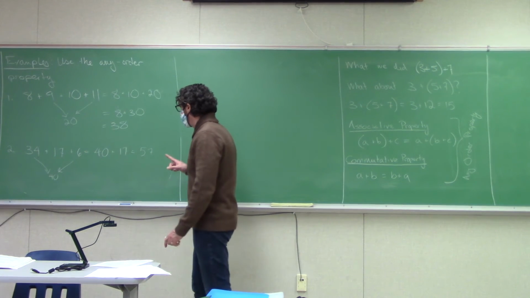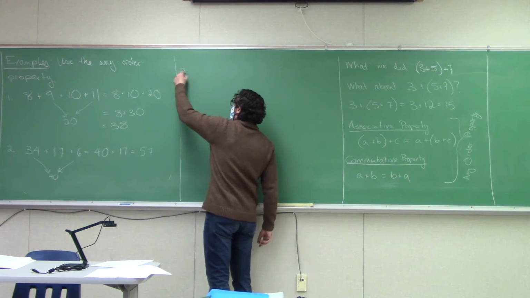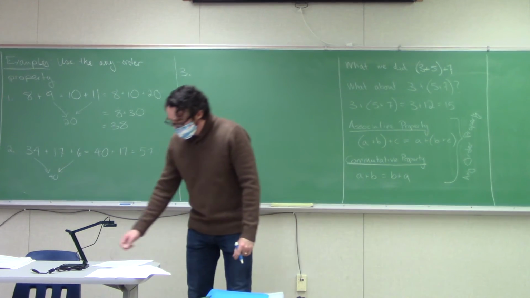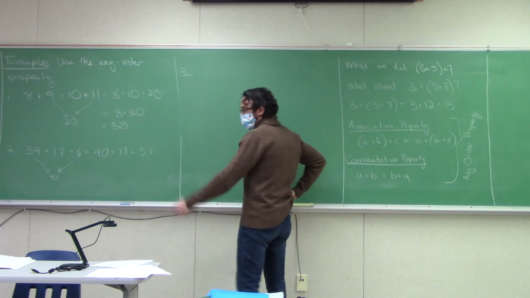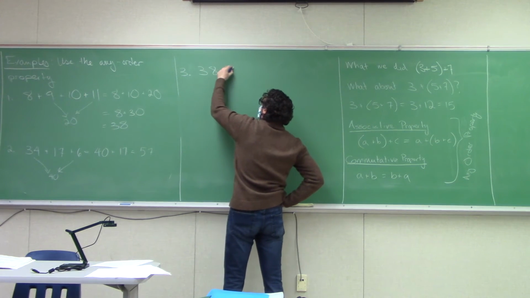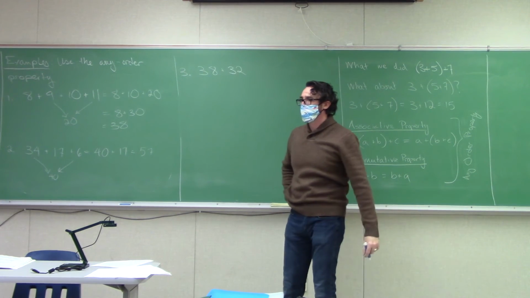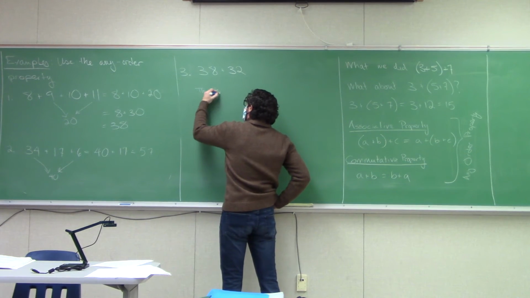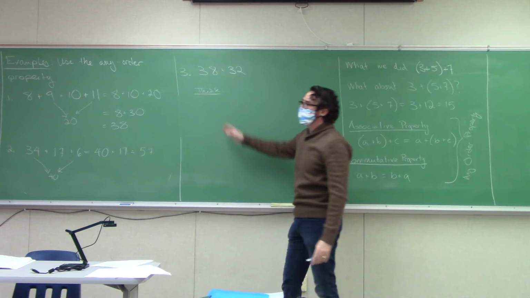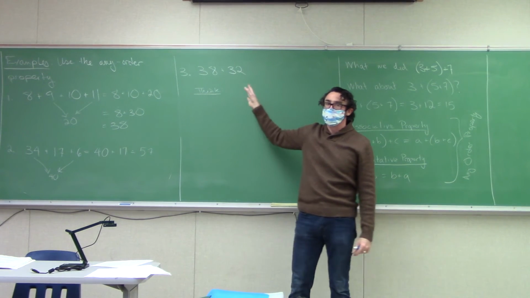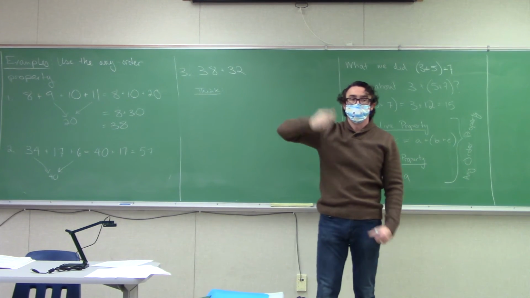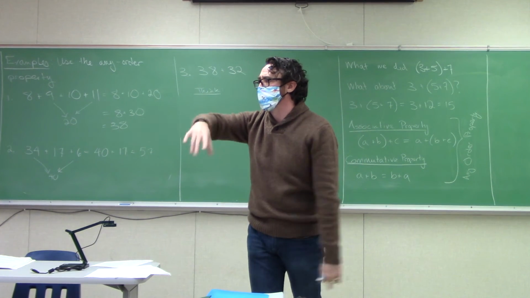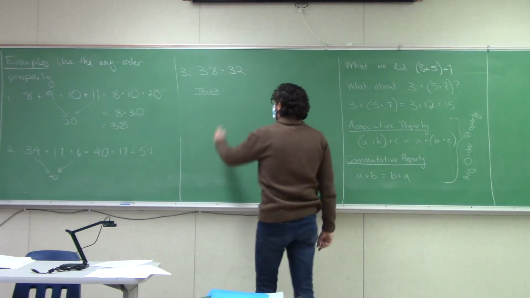So, let's try some more sophisticated uses of the any order property. I want to try this. 38 plus 32. Okay. So, here's what I'm thinking. Okay, if I see this problem, I won't even write this down, I'll think it, okay? So as we go through, we're gonna wanna start to internalize that. At the beginning, we're gonna write down what we're doing, okay?